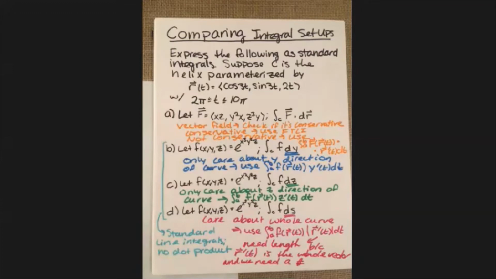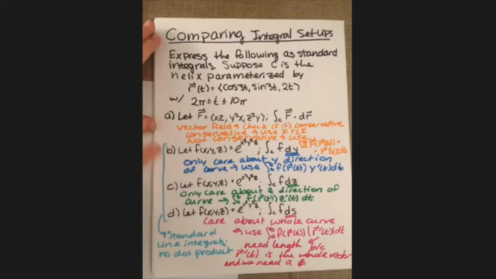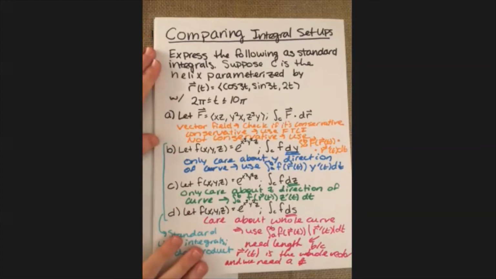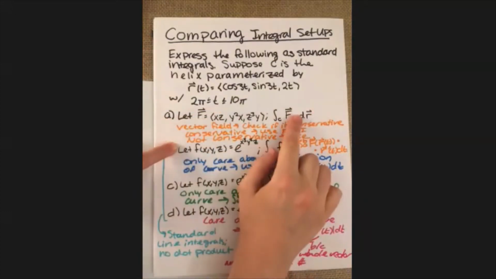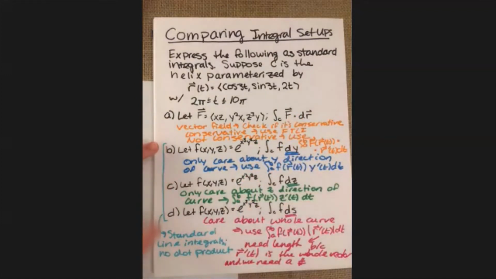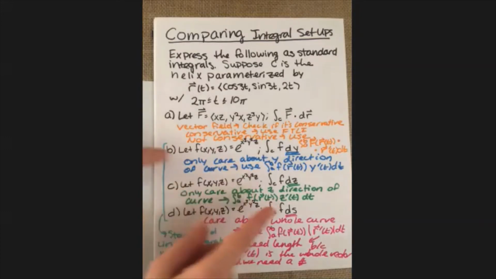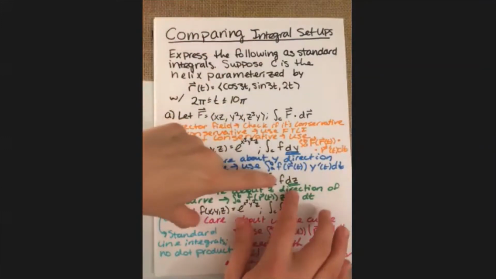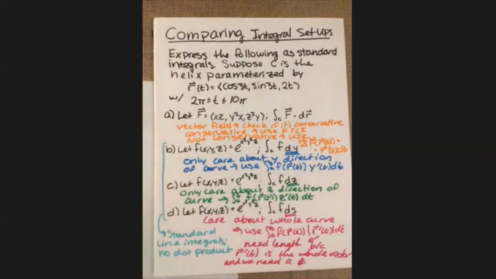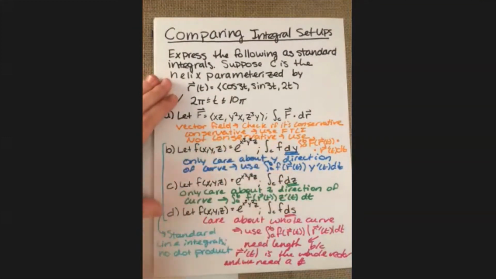Okay. So anyway, that's the main idea, distinguishing each of these that we've looked at so far. This one, when you're working with a vector field, everything is a vector. So there's that nice dot product in there. And then for the other, more standard line integrals that we've been looking at originally, you just have to keep in mind when we only want to look at the y component versus the x component versus the z component versus the whole curve. And you can tell that by looking at what's at the end of the integral there.